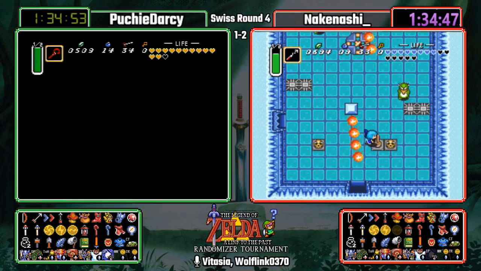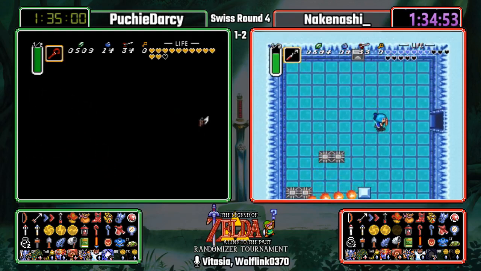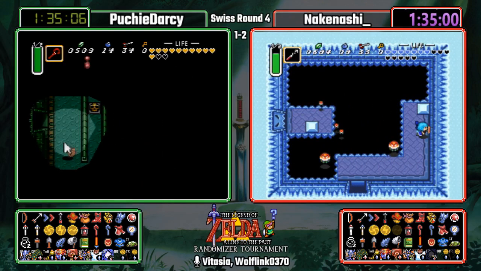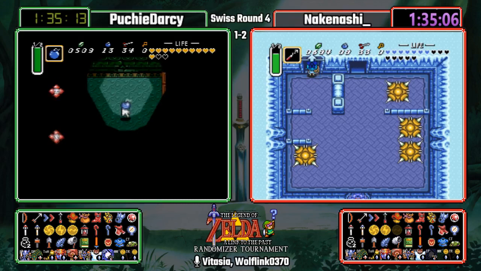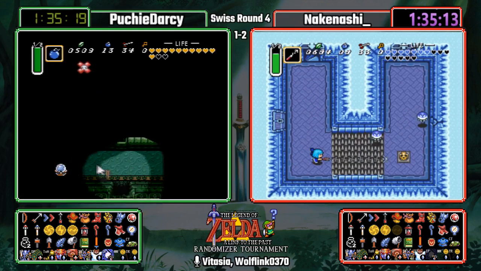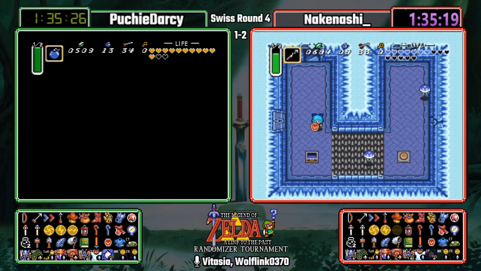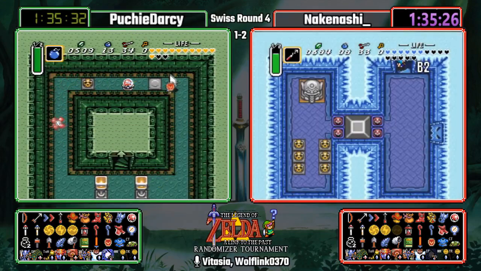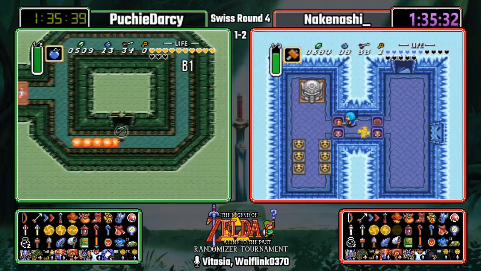I think the worst thing that could happen to Nake at this point is a death to Cold Stare. Because on top of everything this seed has thrown at them, that would potentially be over the tilt limit for him. So yeah.